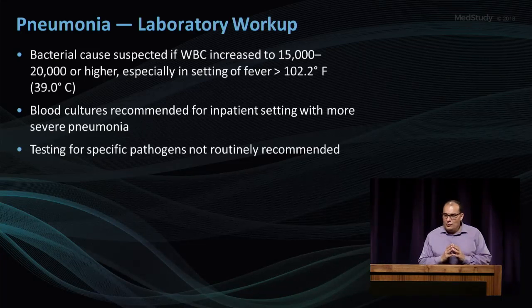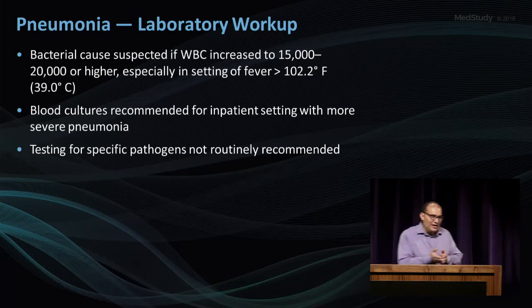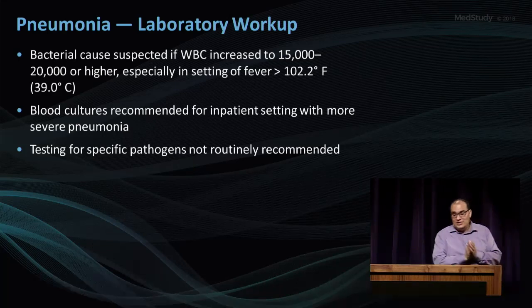Is that making sense? If you have bacterial causes, which means the typical, you have a high white cell count, as we talked, more than 15,000, and high fever. A blood culture is recommended for the inpatient setting with more severe pneumonia. I mean, they are admitted because they have bad pneumonia and respiratory distress. Usually the yield is not that high, but you will do it if they have high fever and pneumonia. Inpatient, not outpatient. If a patient needs a blood culture and may have bacteremia, then you don't discharge him, correct? So, inpatient setting.